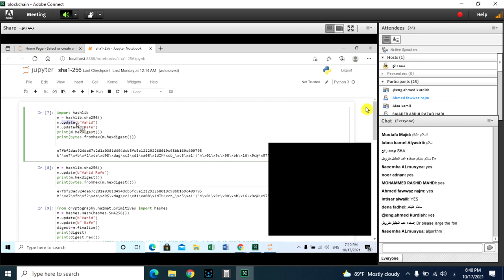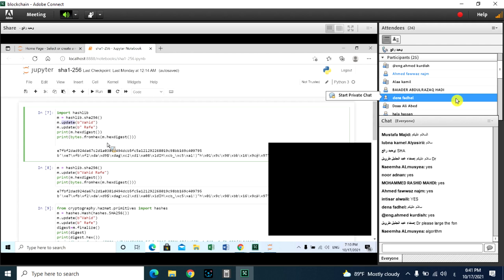So I want to hash my name. This B converts the string to bytes. As I said, update takes input whose type is string to byte.